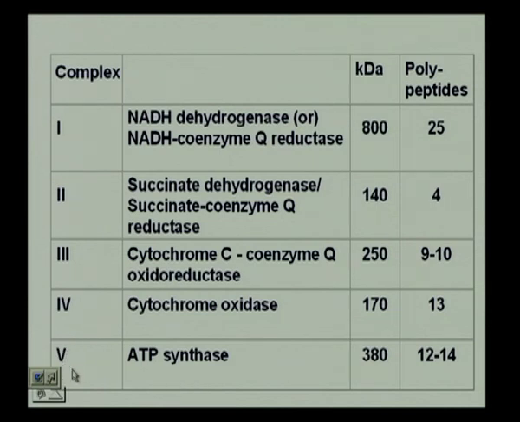It is sometimes referred to as complex 5. But these are the 4 complexes that are actually going to take part in the electron or rather proton transfer, that is going to result in oxidative phosphorylation. Finally, oxygen is going to be required, with the proton motive force, that is going to give us ATP.